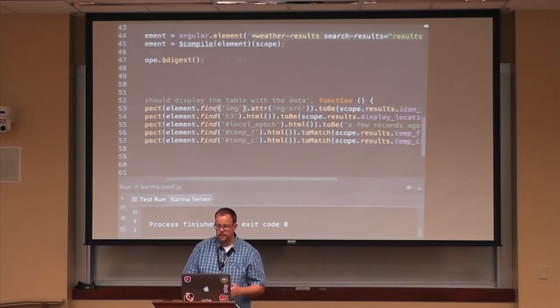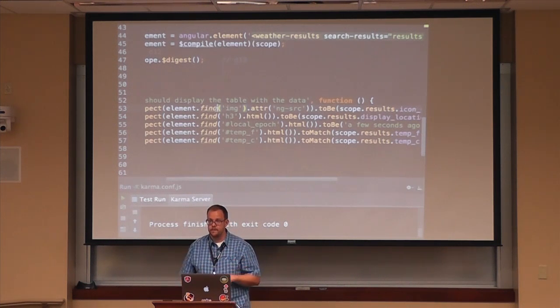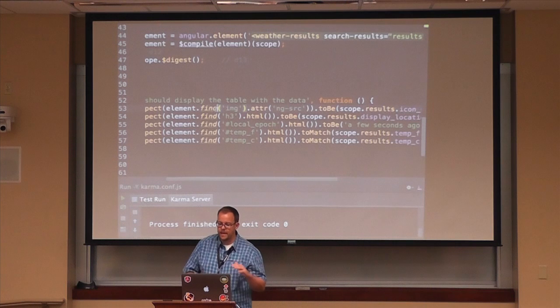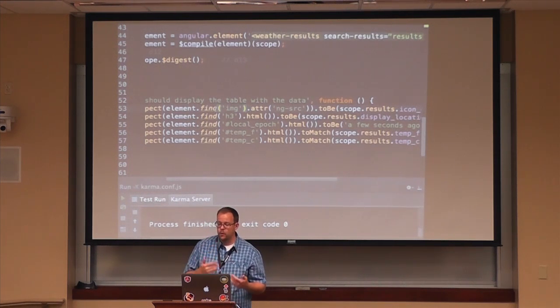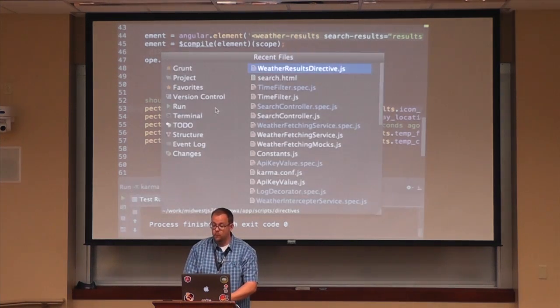And then we're just going to do some expectations, make sure everything is where we assume it to be. One thing you'll find, especially if your template in your directive has multiple levels like this one, with various table elements going down, is that jQuery Lite is probably not going to cut it for quickly getting those elements via selectors, because you can basically only select off of tags. You can't do IDs or classes or anything else. So if you want to use full-fledged jQuery in testing, that's usually okay.